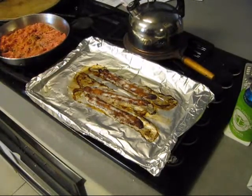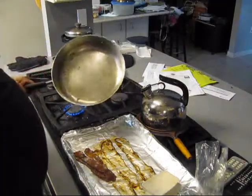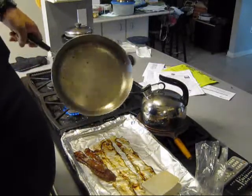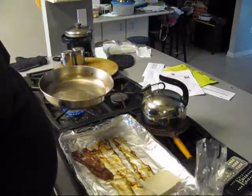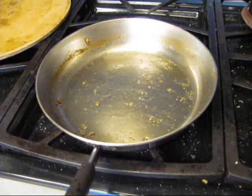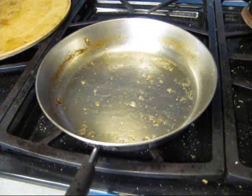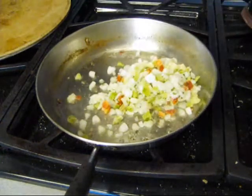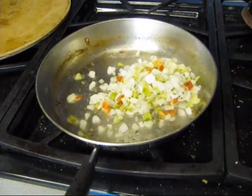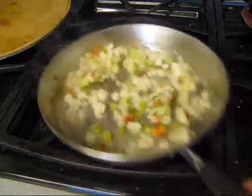There's some bacon I cooked off in the oven for the top of them baked potatoes. And I poured that bacon grease in this pan where the ground meat was. And we're going to put that back over the fire. Let's go ahead and put a little bit of trinity in here — just some.